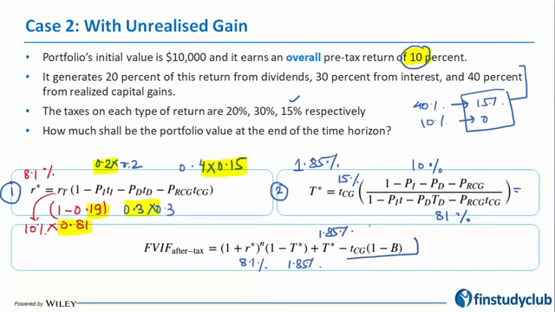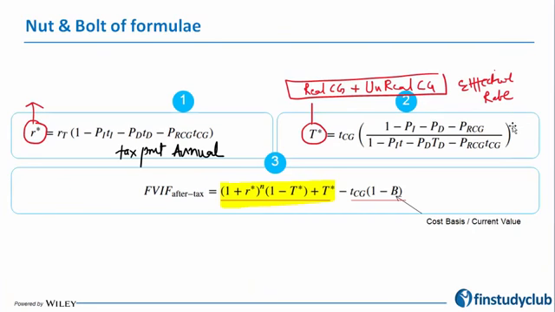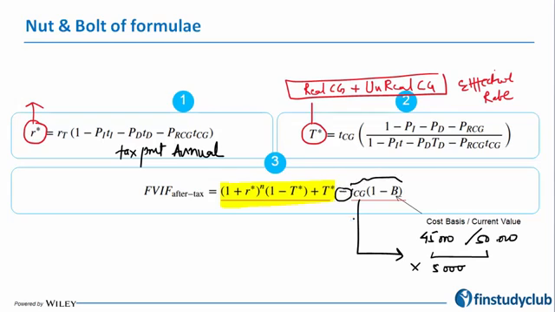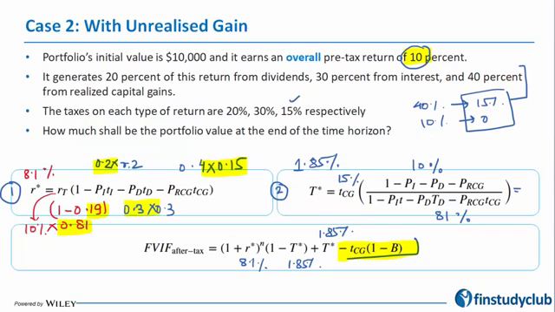And the last thing in this formula, which we didn't discuss before, is basically the difference in the cost basis value. Let me explain this again. This B factor is the ratio of the cost basis to the current value. So in one of the cases that you've done, although the value of the portfolio was 50, we will take the value as 45, which makes 5,000 additionally taxable at the rate of capital gain. That factor also comes in as an additional tax payment, so it reduces your overall future value. But if the cost basis is not mentioned, B is always equal to 1, which makes this yellow portion equal to 0.